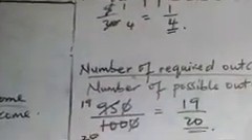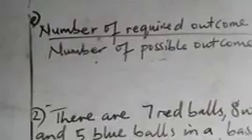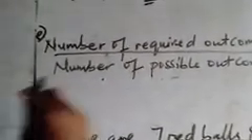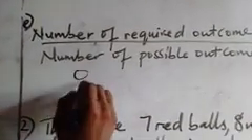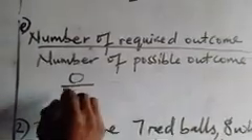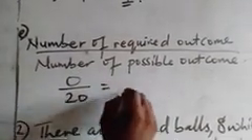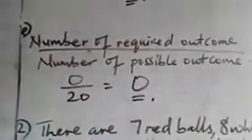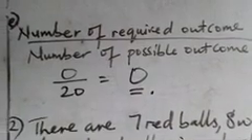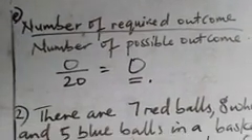Okay. Then the last question is E. What is the probability of picking green? Number of required outcome over number of possible outcome. Now, is there green in the balls given to us? The answer is no. So that means that's 0 over number of possible outcome, which is 20. 0 divided by any number will give you 0. So these are the likely questions you have to see under probability.